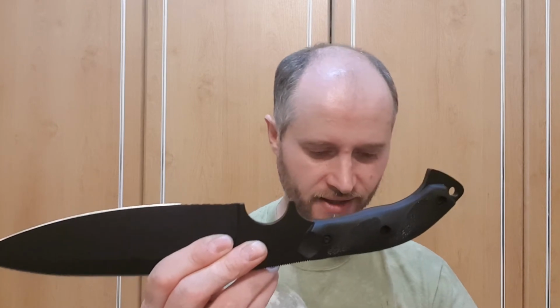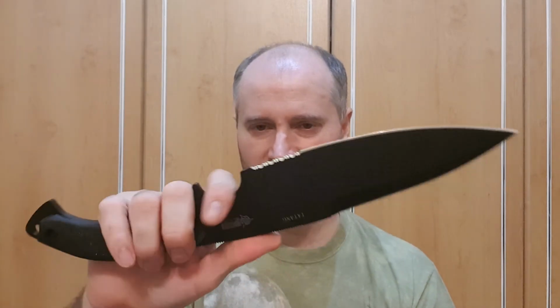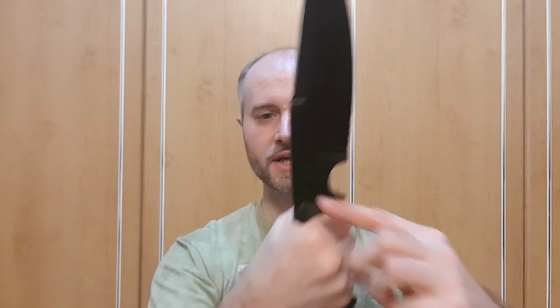Overall length of the knife is 34.2 centimeters or 13.5 inches. That's quite a long knife, and as I said, 447 grams, so generally 1 pound. You can feel it, there is definitely some chopping power. The point of balance, that's important, is in the middle of the choil. So when you grab the knife in this way, it's very nimble, because you got the point of balance here. That's really nice. So definitely for work, it is fine. And when you move it in this way, now you can get the reach.